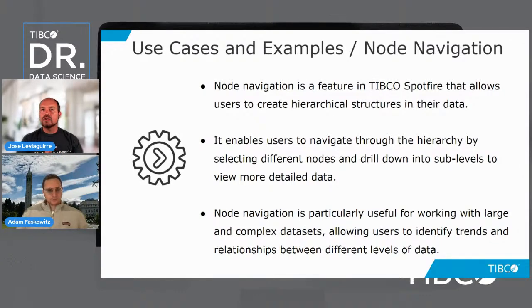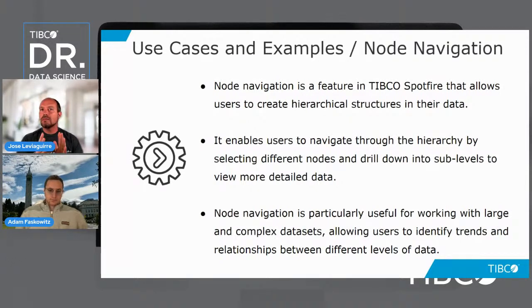Node navigation works by creating a hierarchy of nodes, and each node represents a level in the data structure. Users can navigate through the hierarchy by selecting different nodes and drilling down into sublevels to view more detailed data. That enables users to perform complex data analysis and identify patterns and relationships within different levels of data.